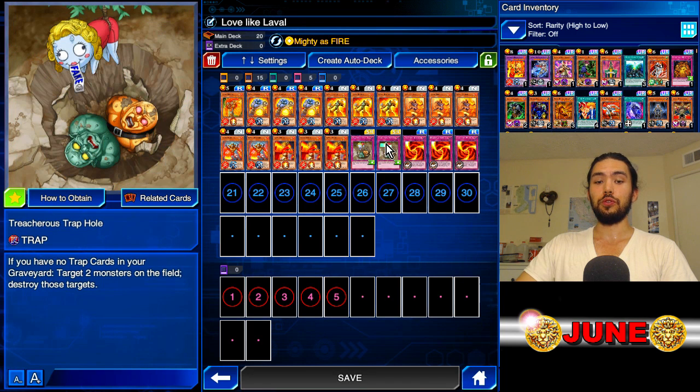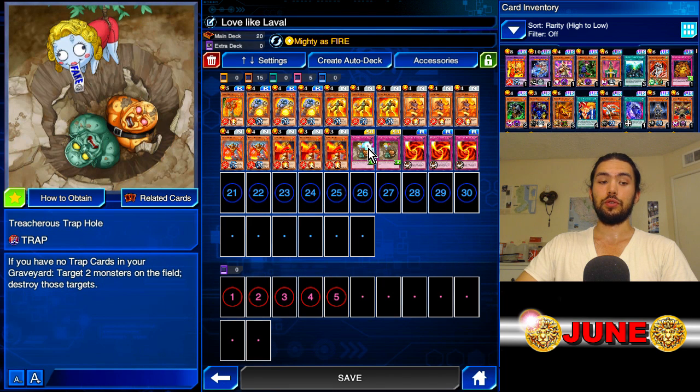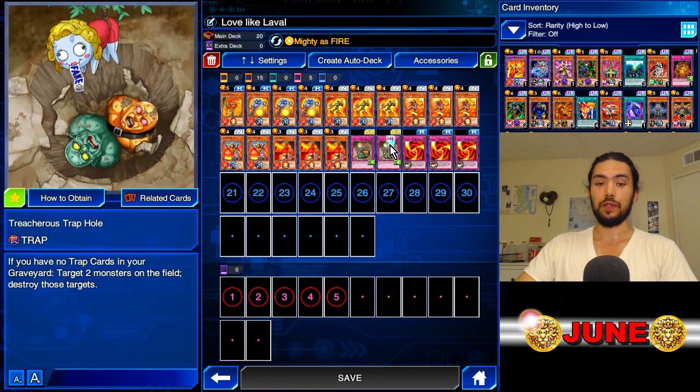And we're using 2 Treacherous Trap Hole. Treacherous Trap Hole does not conflict with Burgeoning Whirlflame, because with Burgeoning Whirlflame we can banish monsters and get them out of the graveyard. The only time that Treacherous Trap Hole conflicts is when it is milled by Laval Blaster, if that's one of the cards that's milled by Laval Blaster. But it's so much good value that we're going to use it anyway.